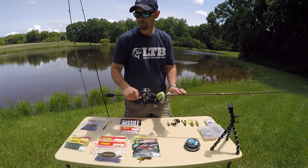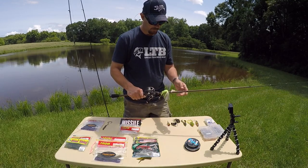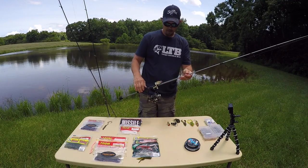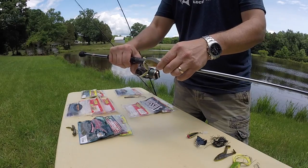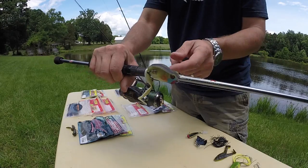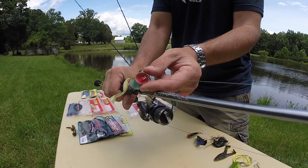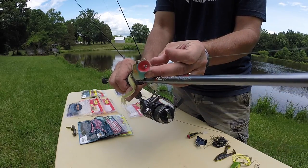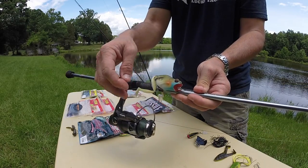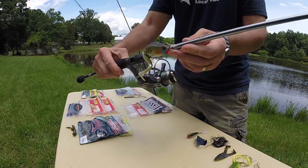I really should put this on my fast tip rod — it actually works a little bit better. I've also come to really like this Lunker Hunt popping frog. It's got a cup in the front, which is really nice, and these legs have got a lot of action. As you pop it, the legs fling backwards and come forwards, making for really nice action.